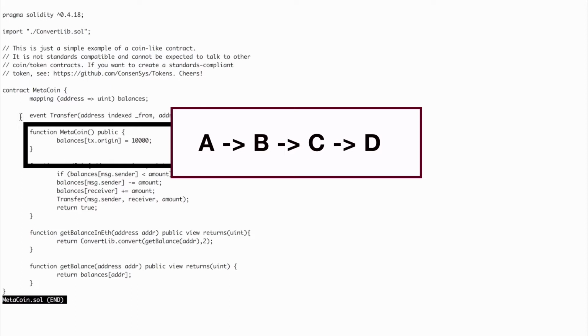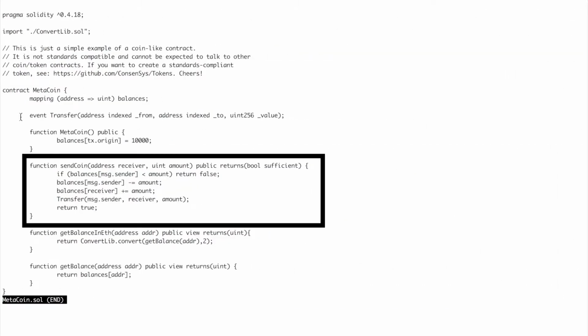Next up is the transferFrom function. This one will be used by spenders to spend coins from their allowances. The sendCoin function is used for transferring coins from one address to another. It returns a Boolean value which indicates the success of the transfer. In the parameters, we only see the receiver's address and the amount. Only the sender can call the method. In short, only you can spend your coins.